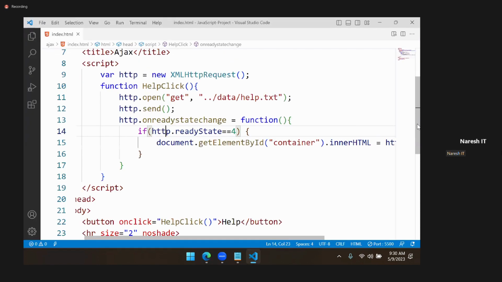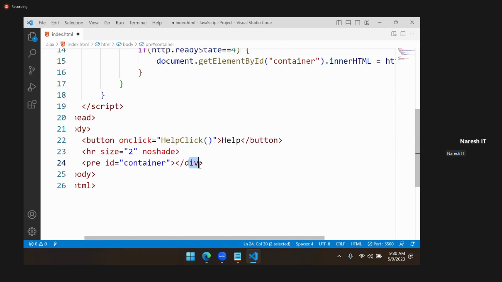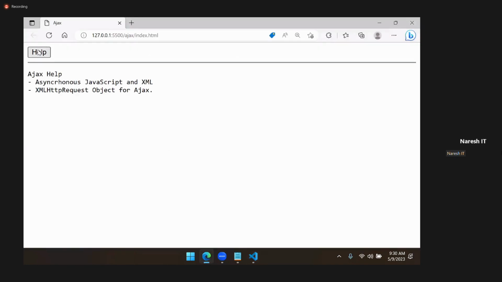What we will do is make this into a pre, which is pre-formatted. So we will make it into a container, then it will display like this, as it is in the file. How it is mentioned in the file, in the same way it is going to display.